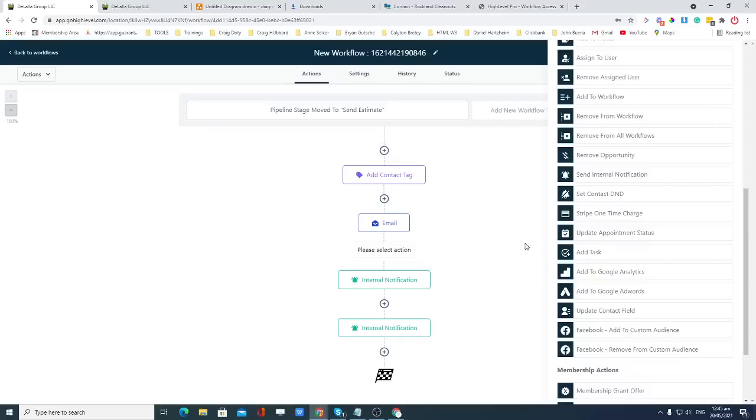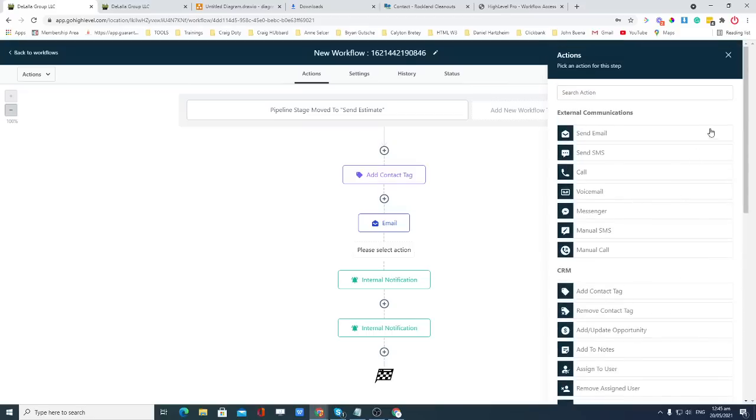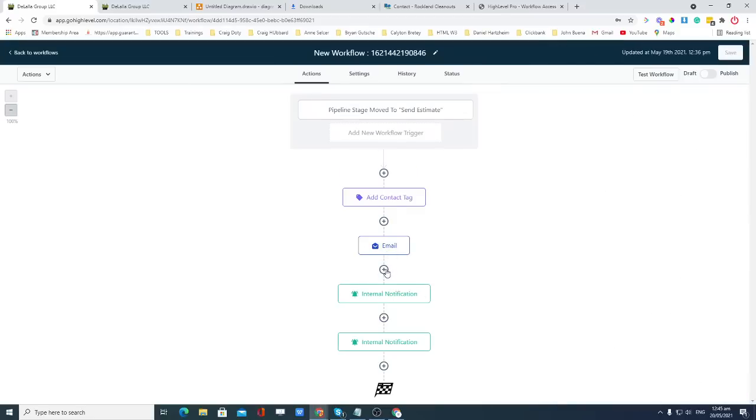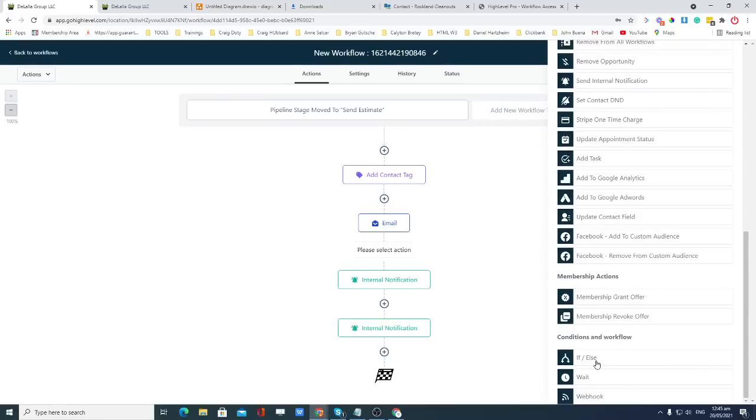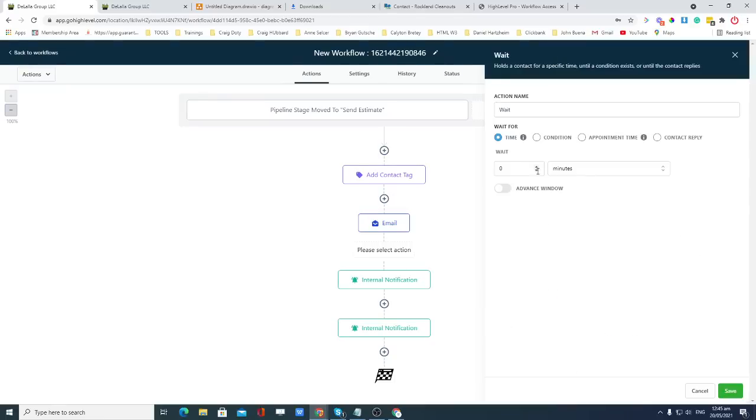Or I can do if/else. Let's have a wait for, I don't know, maybe 1 day, just to give them a decision-making process, and then after 1 day, we'll add them into the follow-up.